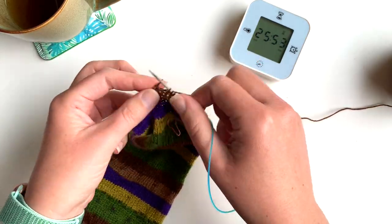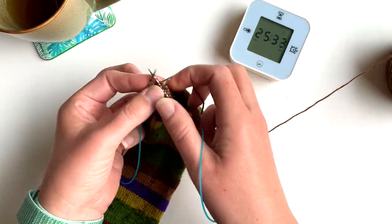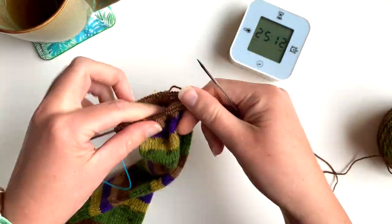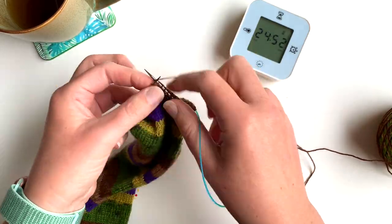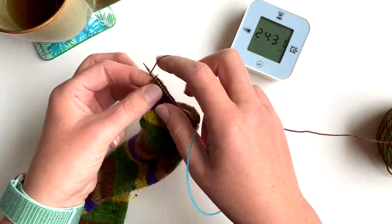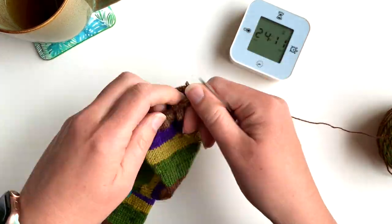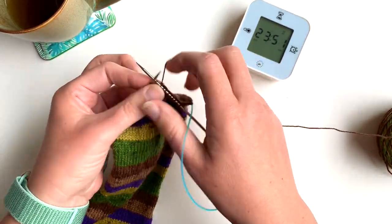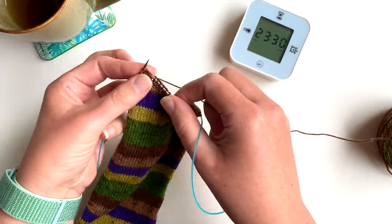make sure you're sitting in a comfortable chair, because I've tried this once before on my kitchen chair, which is just a regular IKEA wooden chair. And after 10 minutes, I was already so uncomfortable. If you do this with no visual entertainment other than looking at your knitting, you're going to realize how long an hour is. It's long. So yeah, definitely need something to watch. And then get a comfortable chair. Make sure you go to the toilet.